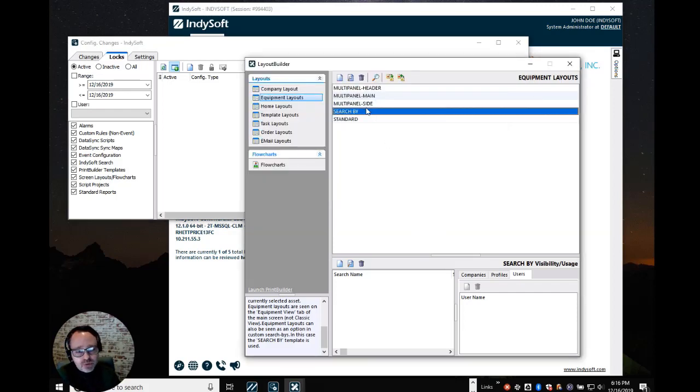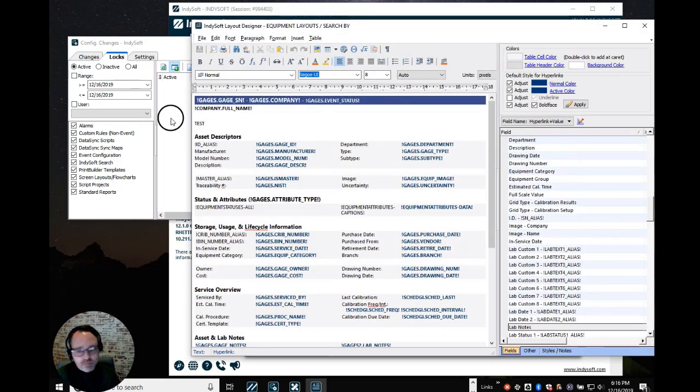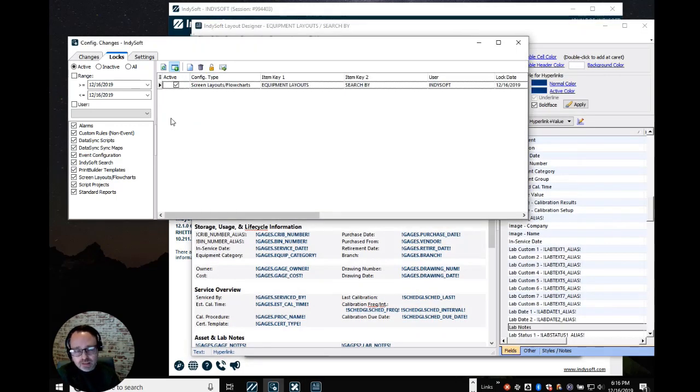So if you have one of these locks currently active in the system, then what will happen here, and this is a little bit difficult for me to demonstrate just on one workstation, but say someone else from a different workstation tried to pull up this exact search by equipment layout and do a modification. If that happened, they would receive a prompt on screen that says, Ben already has this layout locked.